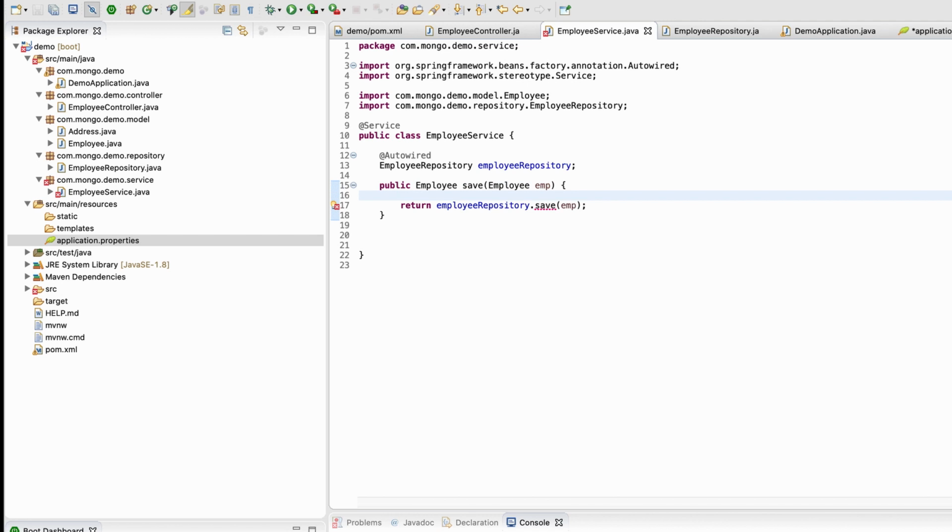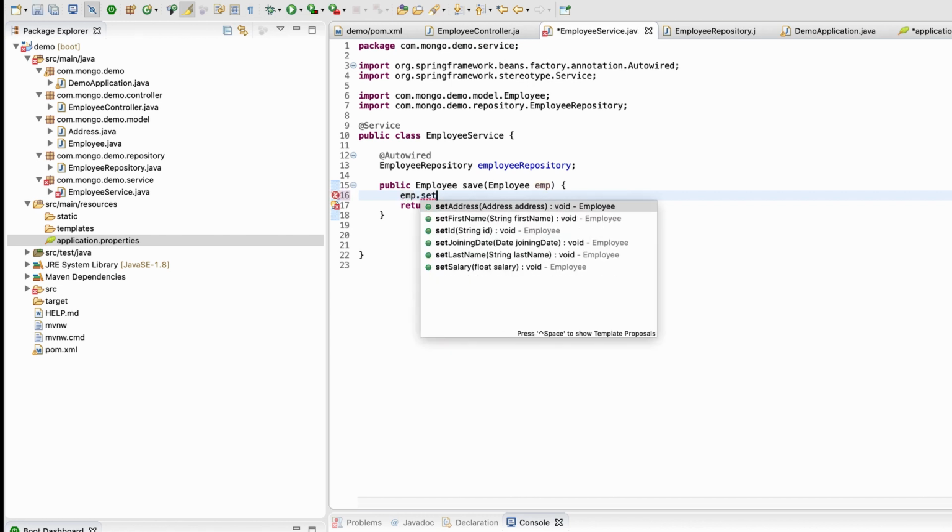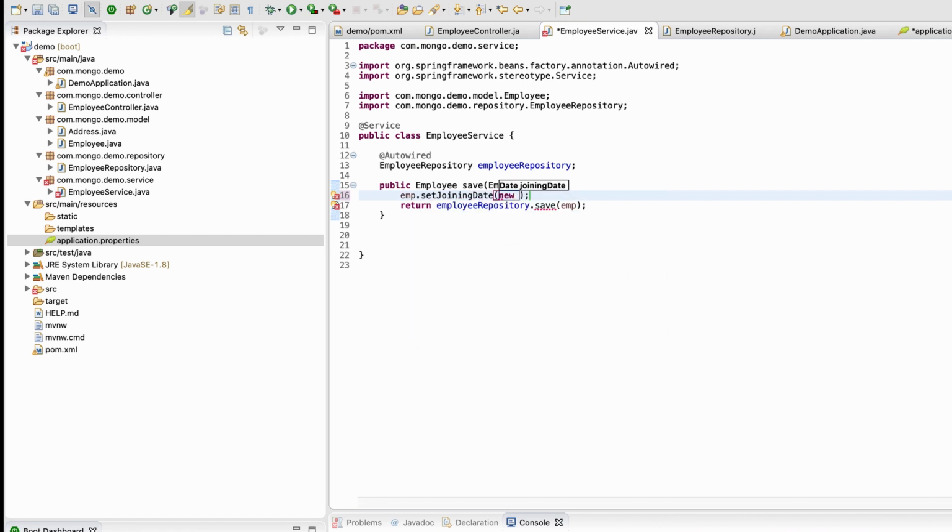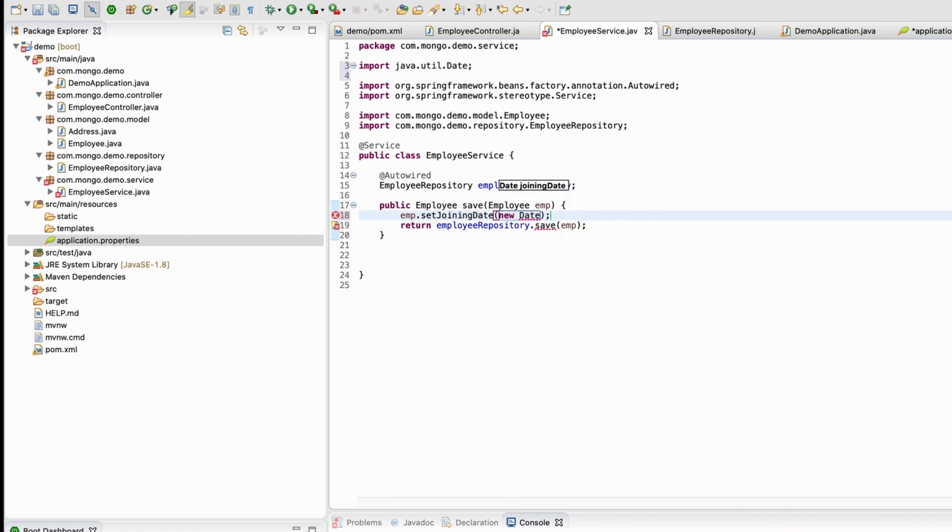So one more thing here is we have one field called joiningDate. Logically, every time I add some employee, that means that employee joined, right? And let's say I want to take the system date as the date. I don't have anything in the UI where I can select or add a date. I want my system to take the date automatically from the system date, right? So I can do something like emp.setJoiningDate, and inside that I can pass a new Date object, and it will take the current date automatically.